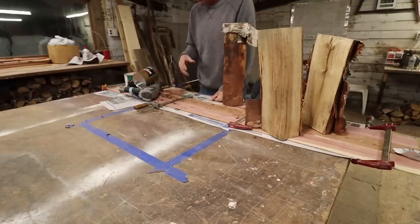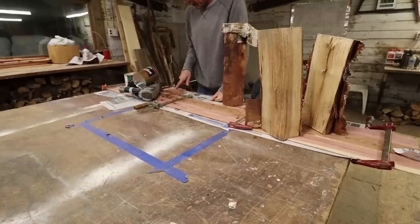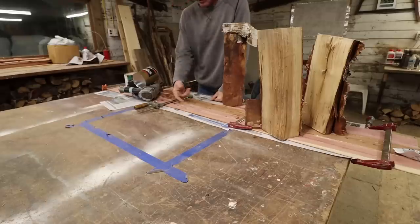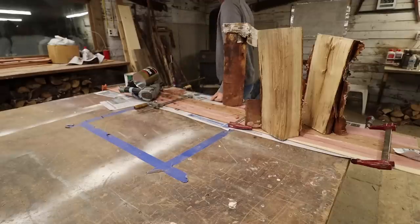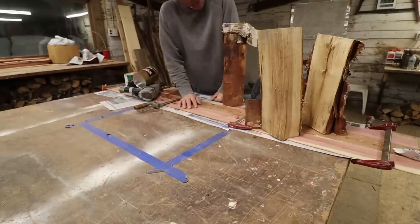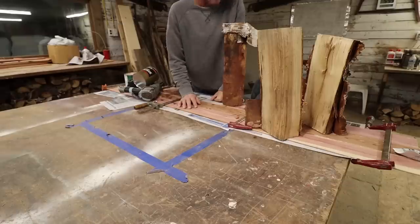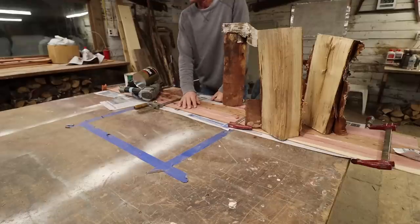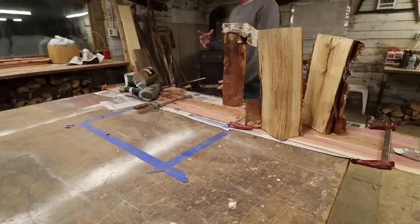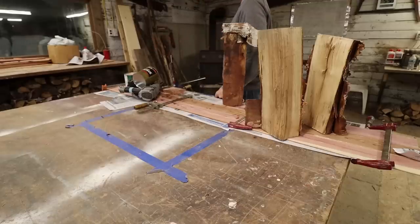I suppose he'll be at his place because he's not going to put that together up here. This will be like the third one he's built, I think. Once he gets that done he can come up here and finish the case. He's going to put this on the bottom, and then I think he'll have the aromatic cedar or red cedar on the sides. He's going to do some buckskin, or possibly some diamond willow along the edges. He fired up the wood stove and said it was plenty warm in here — it just didn't smell the same. It is nice when you get that wood stove going; it evens out all the heat and makes it real nice.